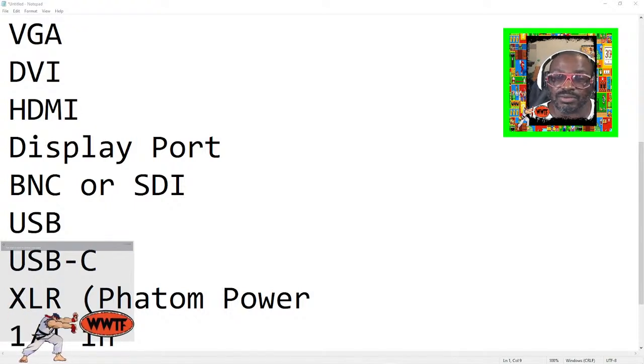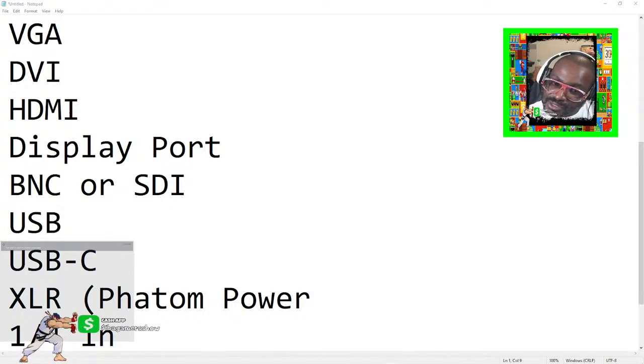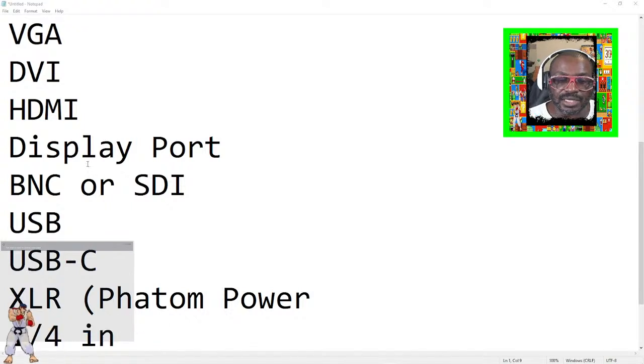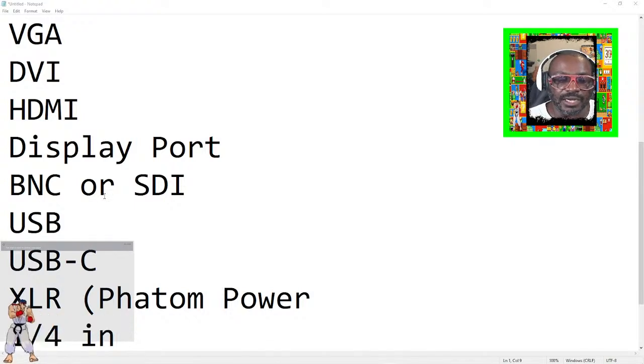Display port produces video and audio, high def as well, and power. And I learned this the hard way because I had a radio system in my car, and it had HDMI. I thought it was an in, and I hooked something up to it, and it blew my device out. So that produces power as well. Display port is also something that PC people would know about. It produces audio and video as well, up into high def and 4K and 6K and all that other stuff. BNC or SDI, they're both the same thing.